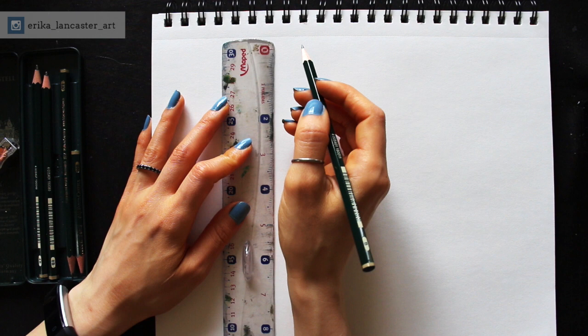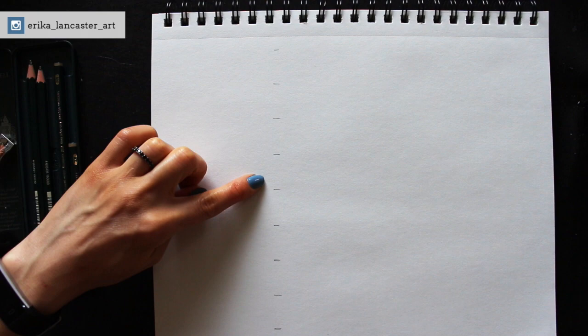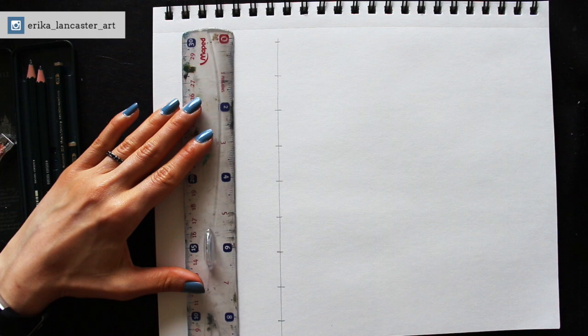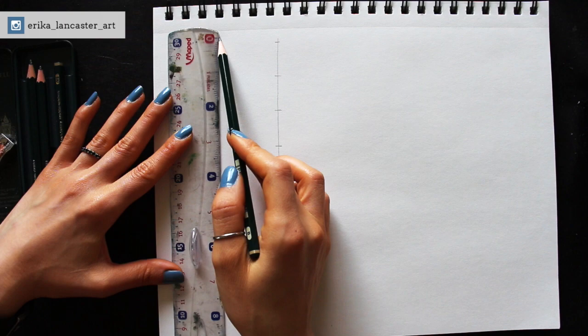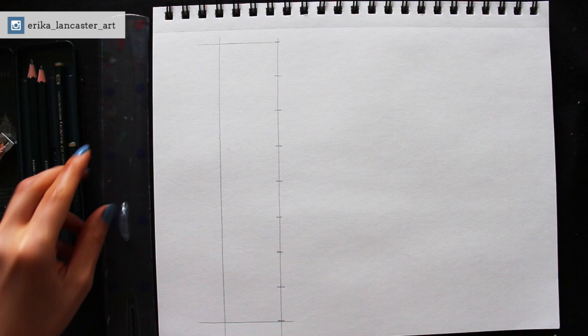These are the actual exercises that have allowed me to get to a point where I am now able to easily add figures into my scenes, whether they are drawings or paintings. So let's go ahead and get started with the very first part of this video — explaining essential things to know about basic body proportions. In my opinion, it doesn't really matter if later on you're planning on developing high levels of abstraction, expression, or realism with your human figures. You have to stem from knowing basic body proportions.